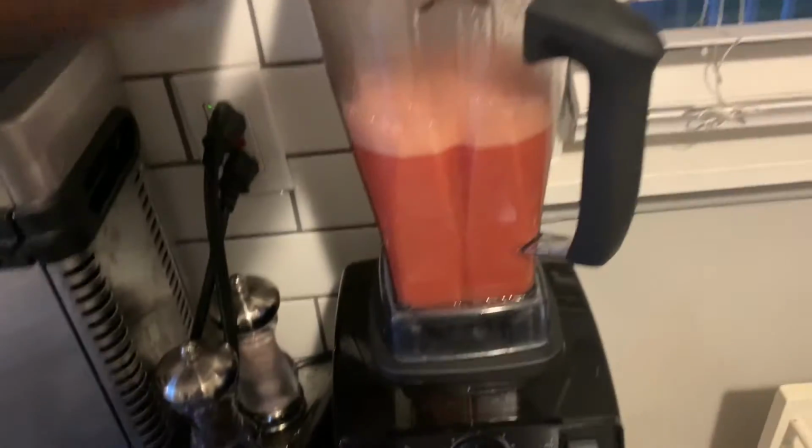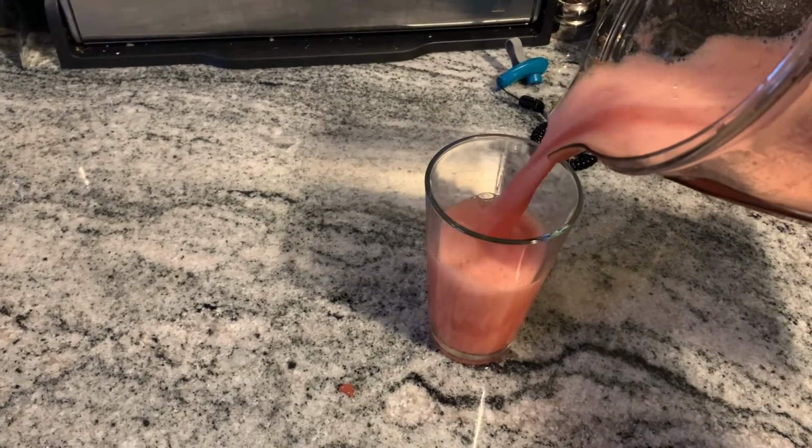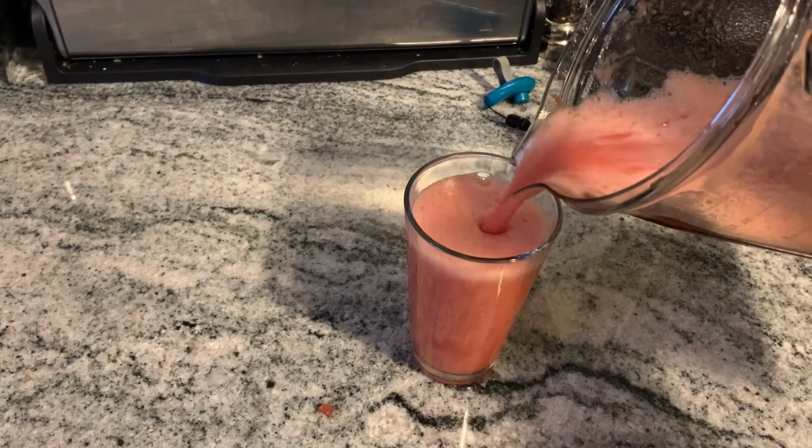All right, so let's take this out. Pour it in your cup. Pour up. Drink. Y'all gotta try this. I call it Melon Blast.